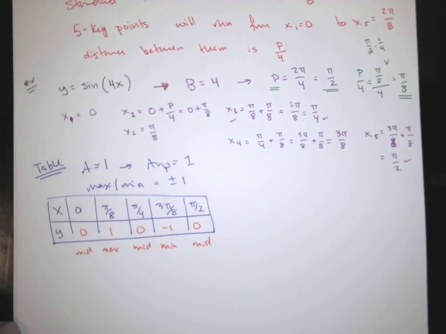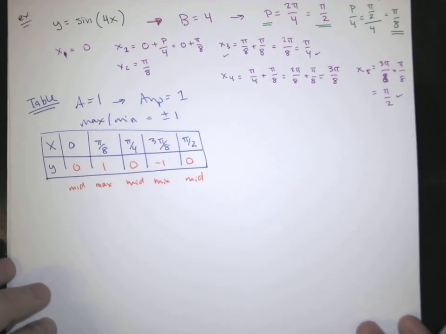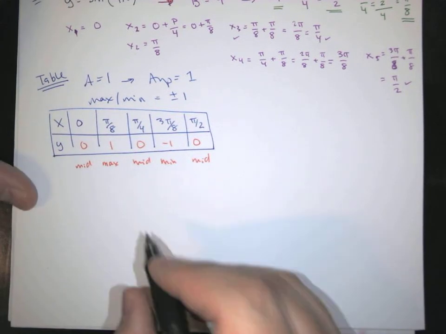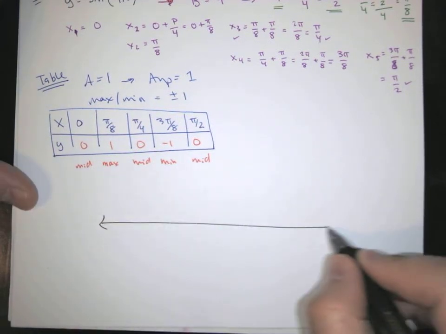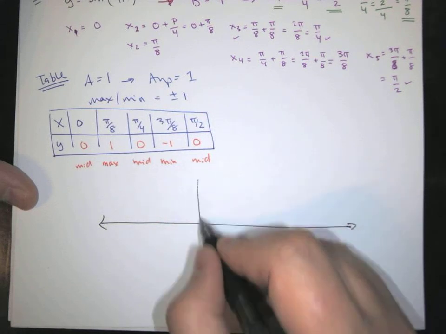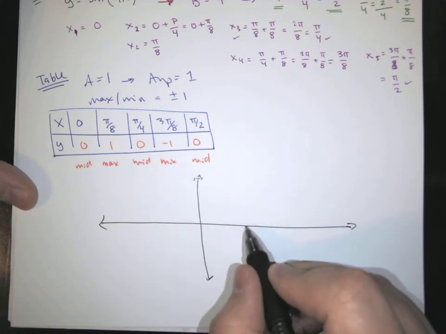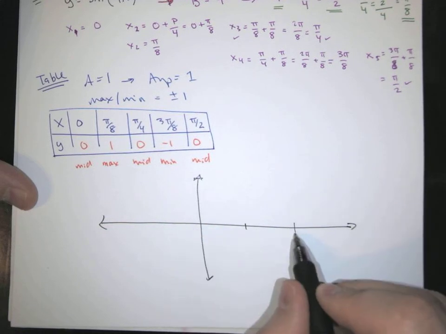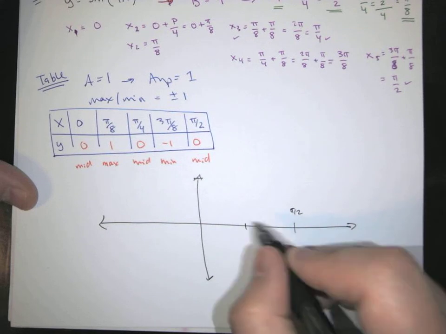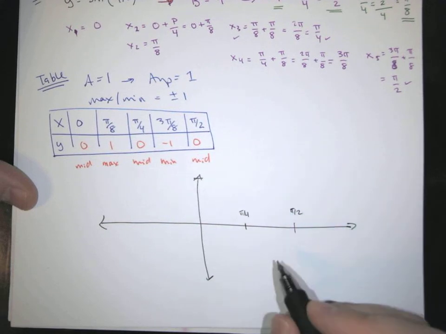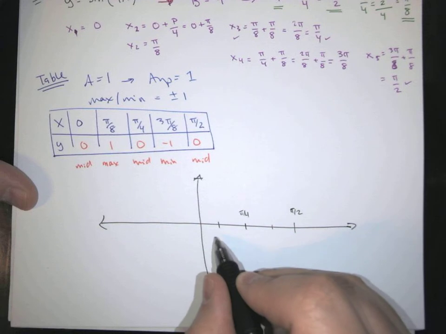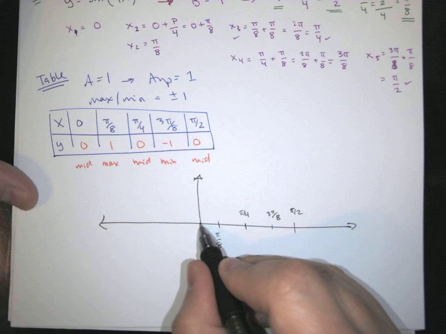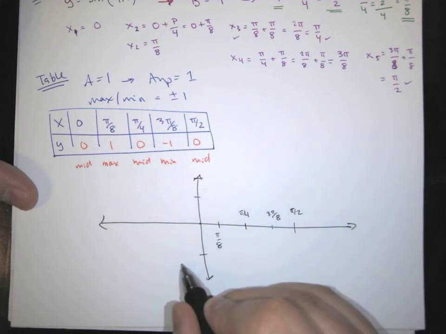So what I'm really doing here is affecting my x axis. It's going to affect the labeling there. Let's draw it, best we can. You probably noticed that when I'm drawing it, usually I mark a half point for the cycle and then the end point. So this is going to go out to pi over 2. This halfway point was pi over 4, and then I'll do quarter and quarter. So that's pi over 8, and that's 3 pi over 8. My 0 is here. We'll do max and min, negative 1 and 1.